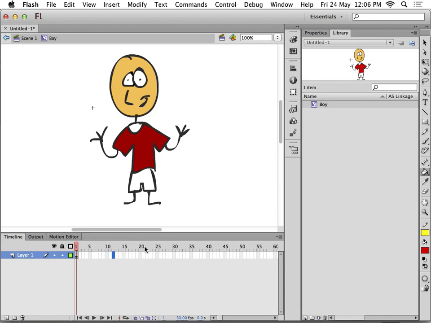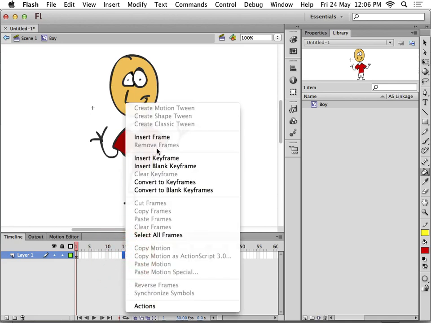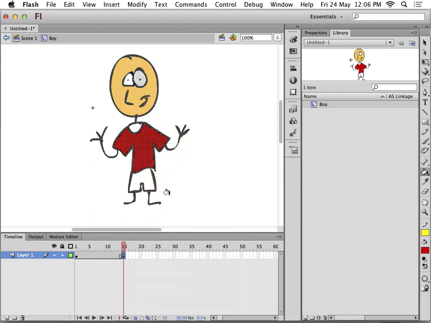Okay, so if it's 30 frames in 1 second, at 15, what you do is now put another one of these keyframes. So insert a keyframe. So Ashley, they're probably words that you know, I'm guessing, from your stop motion stuff. So I put in a keyframe there, and now I'm actually going to go and change this guy around a little bit. So I'm going to get the eraser, and I'm going to get rid of that. Okay, gone. I'm going to get rid of his hands here. Get rid of this hand. Cool. And now I'm just going to do some other stuff. I'm going to start drawing.